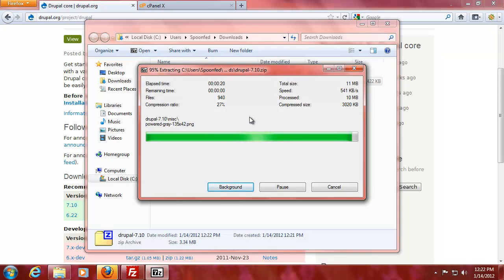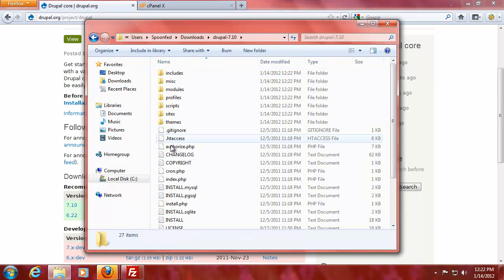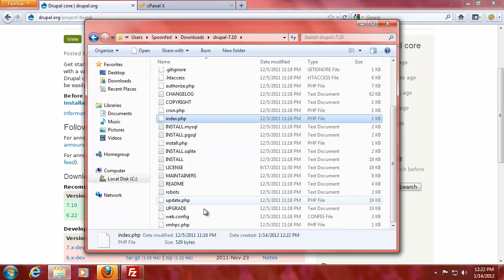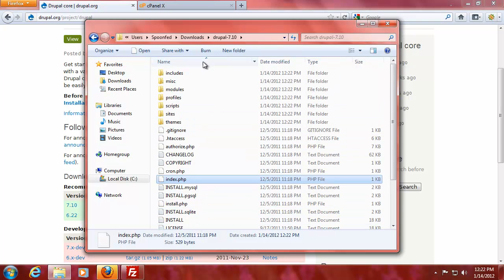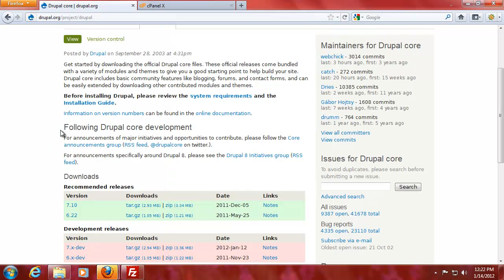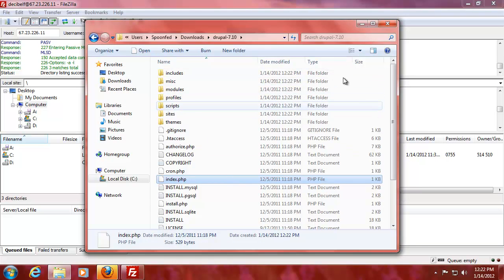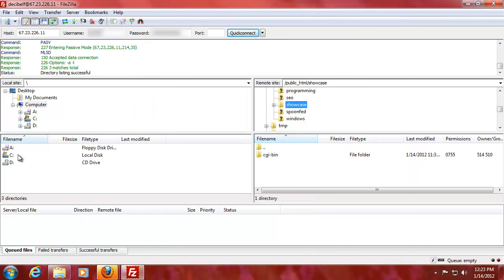Once that is done, we're going to upload this whole thing. We can minimize this one, and how we're going to upload it is by connecting to your host with FTP.